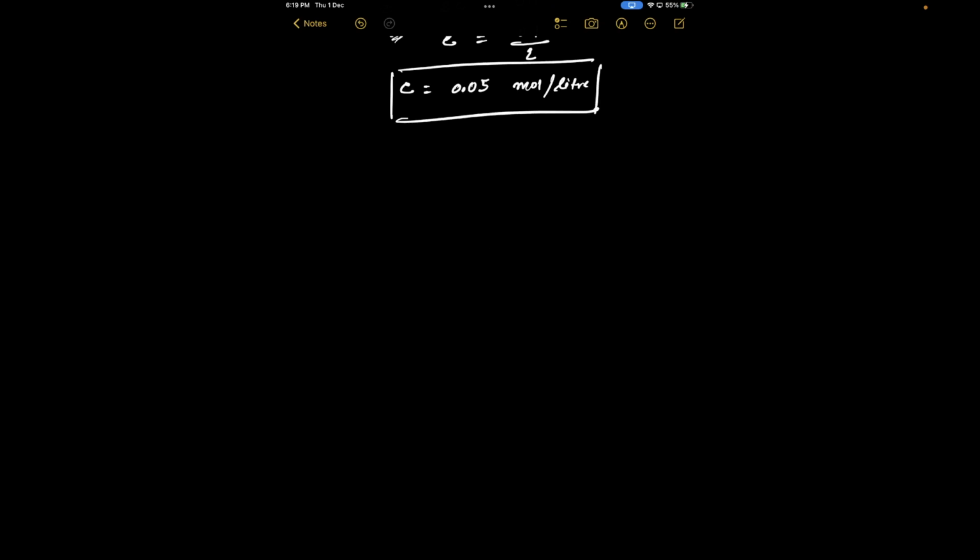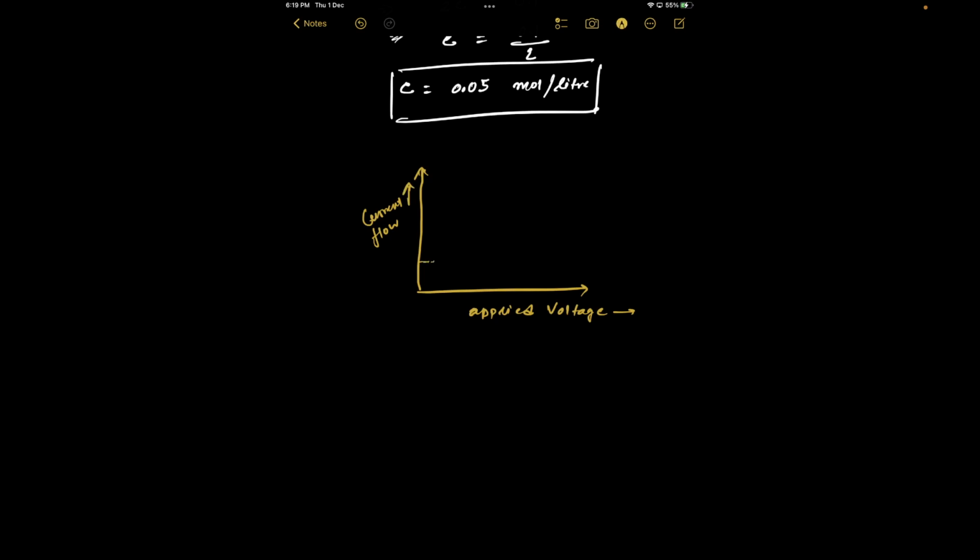So in polarography, we mainly plot the applied voltage on the x-axis and the current flowing due to the applied voltage between the two electrodes. So this is the current flow between the two electrodes on the y-axis. If we plot this, we actually get a sigmoid type of plot.